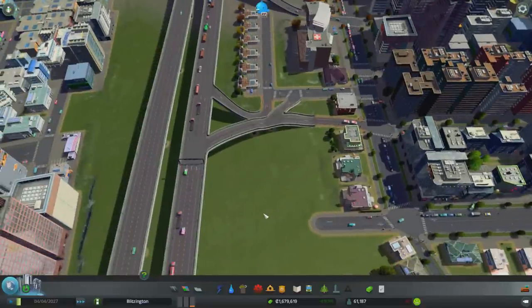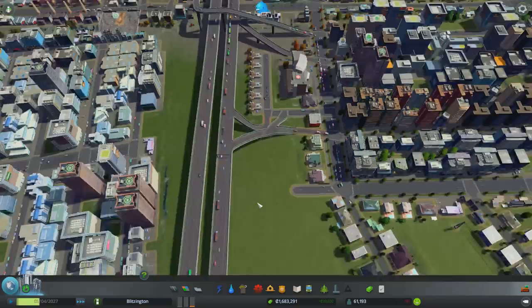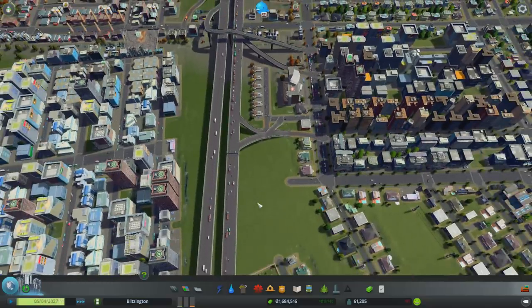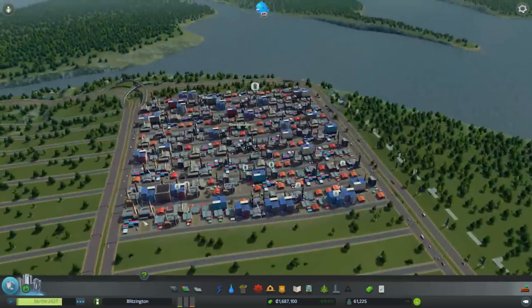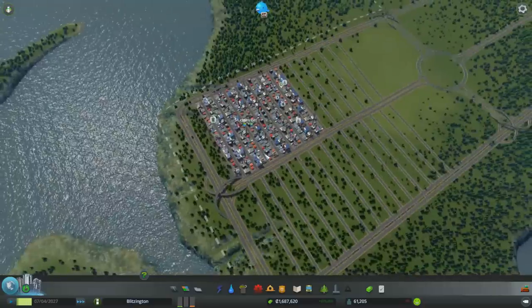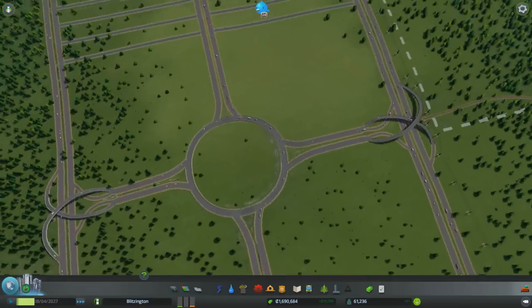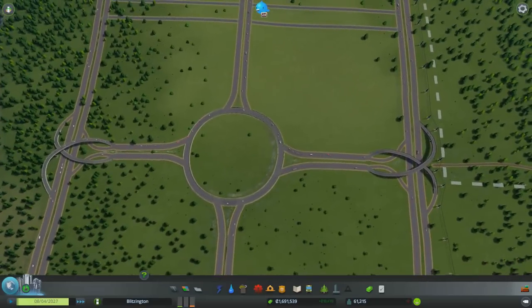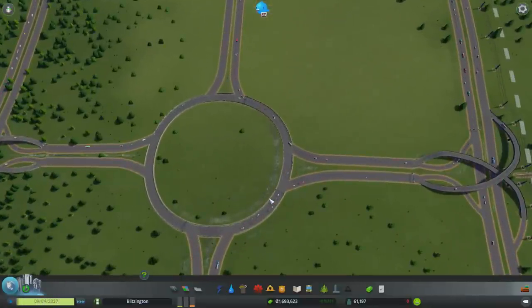Yeah. Uh-oh. This could cause secondary issues. Oh, we're losing people in this city. Check this out. One thing I also want to do in here. Oh, yep. See the traffic going around in circles? Isn't that cool? It's actually working. Interstate roundabout. I like it. Even though it's a little lopsided, I still like it.